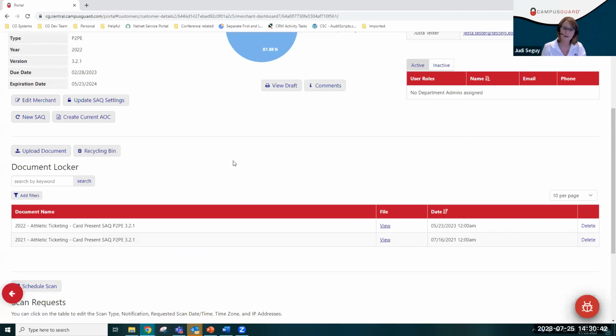The other thing you will notice once the SAQ has been finalized for that year is you will have 2 new buttons over here on the left side. The first one, this Create AOC, allows you to strip out those 4 parts 1, 2, 3, and 4, from the beginning and the end, and create just that separate AOC document. We do have the honor of working with a number of customers who are also software vendors who need to provide those AOCs, that proof of compliance, to their customers. And this is a way for them to fill out all the information they need to have that proof of compliance, and then also have that nice clean document that they can then provide to their customers.